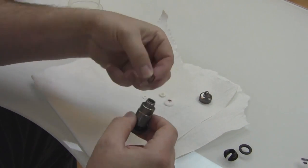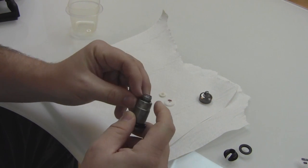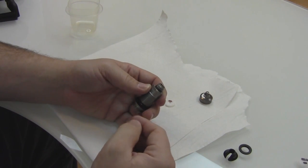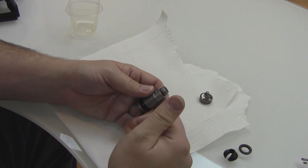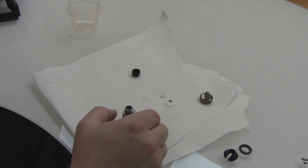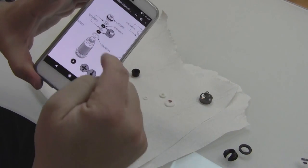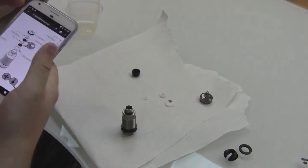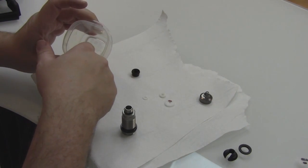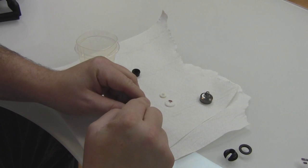So this is the lower seal that'll go on around the threads. You can use some of that green o-ring grease on this. It will make it go over the threads a little bit easier, but quite honestly, it's pretty simple to do on there. So next, again, grabbing my manual, we want to make sure we're doing this right. So it's o-ring, spacer, o-ring, spacer. So I'm going to grab an o-ring and just slide it down in the body.